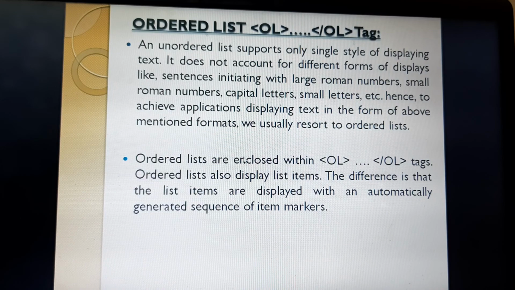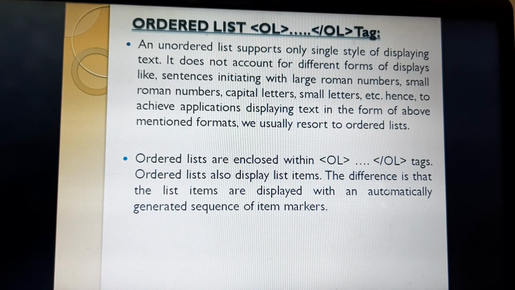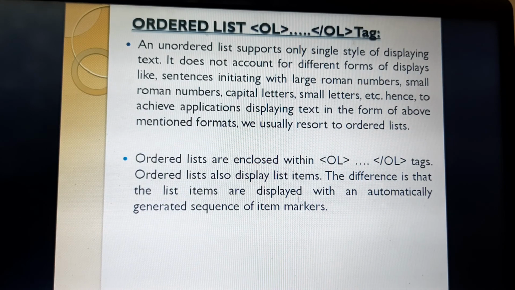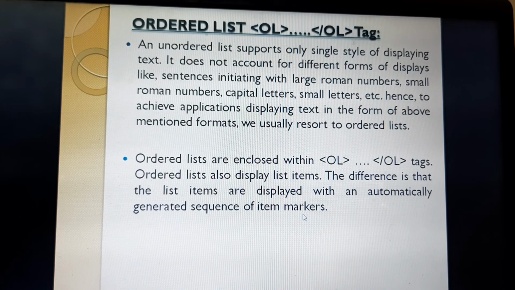Ordered lists are enclosed within the opening OL tag and closing OL tag, as we did in the previous example of UL. The ordered list also displays the list of items with the help of the li tag. The difference is that the list items are displayed with an automatically generated sequence of item markers.